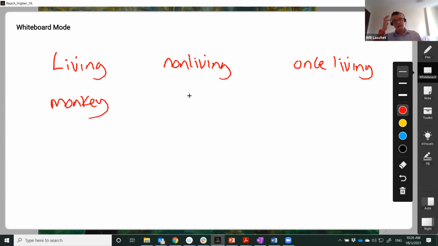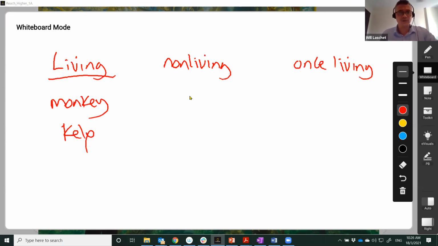Very good. Earlier on we looked at kelp, sea kelp. Where can I put that? Is it living, is it non-living, or is it once living? So we're going to put kelp over here. I think we've covered this one already, so we're fairly familiar with this one. But these two, maybe we need a little bit more explanation as to what they are.